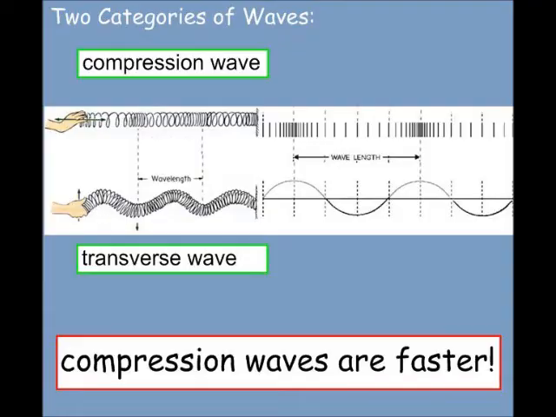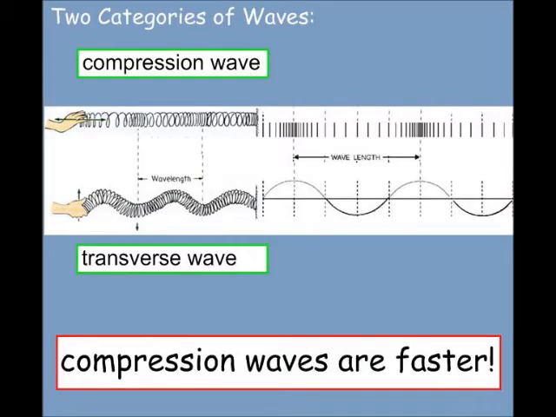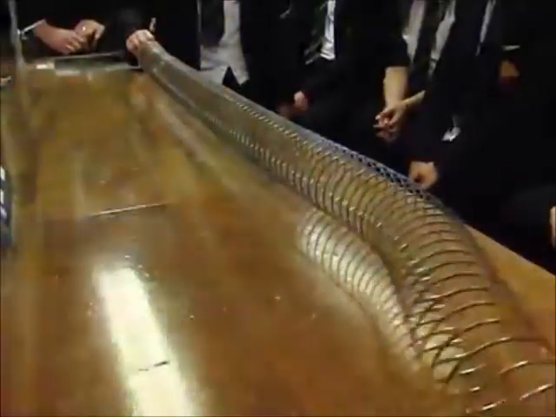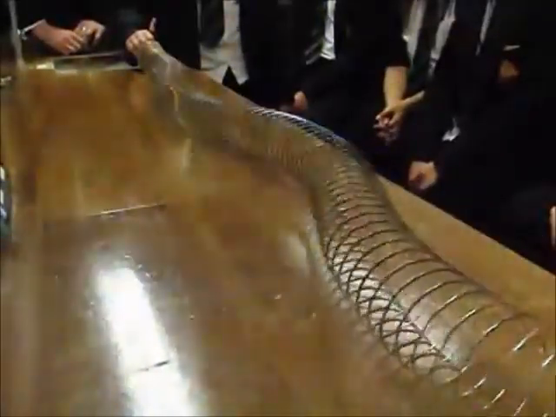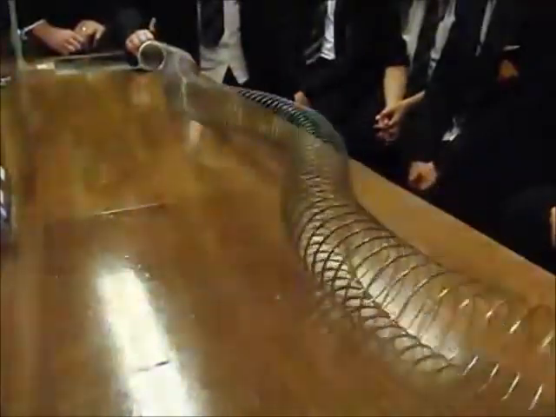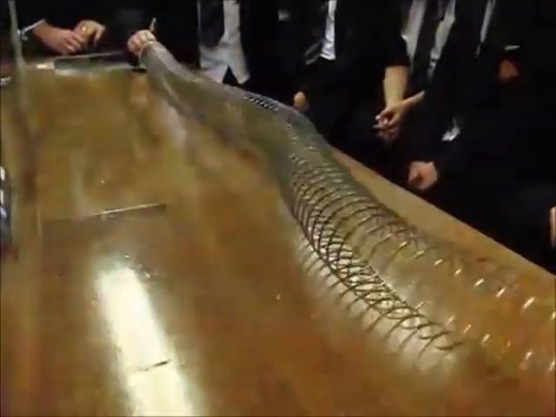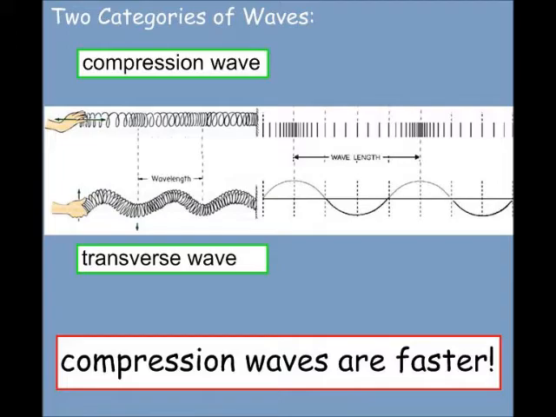There are two main categories of waves. Compression waves can be illustrated by a slinky. If you were to compress part of a slinky and then let it go, the wave would travel from one end to the other in a straight line as the slinky compressed and stretched out, as we saw in class. The other is a transverse wave, and that is when you're moving the slinky up and down or side to side, and it's causing these ripple-style waves to move across. Of the two, compression waves are faster.